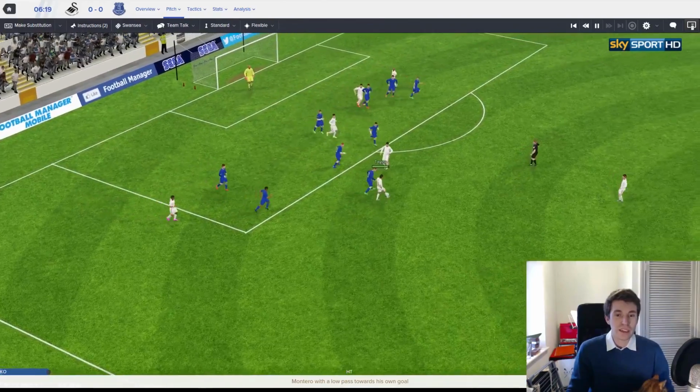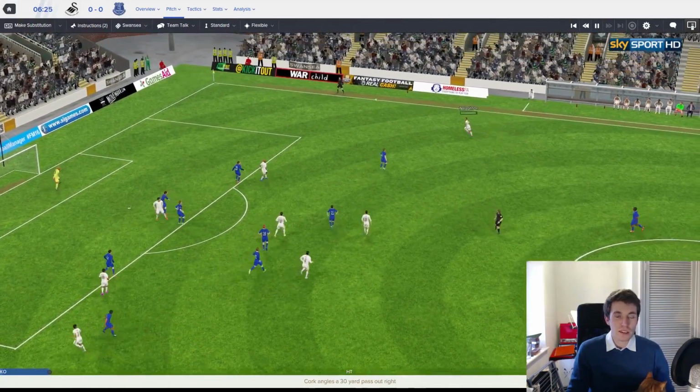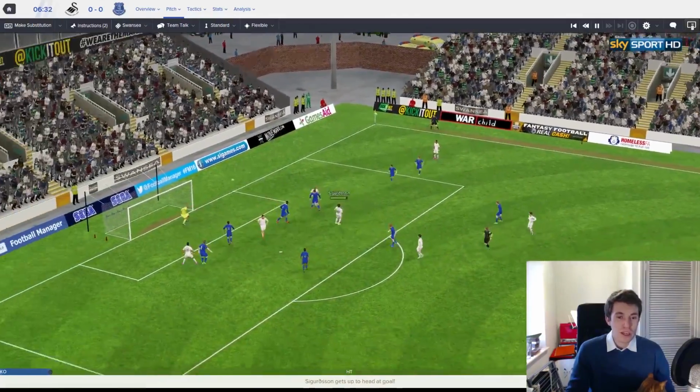We'll find out. Taylor on the ball. Into Key. Back to Cork. He's the defensive midfielder in my team. Cole Norton. Can he whip it in? He does. Sigurdsson.